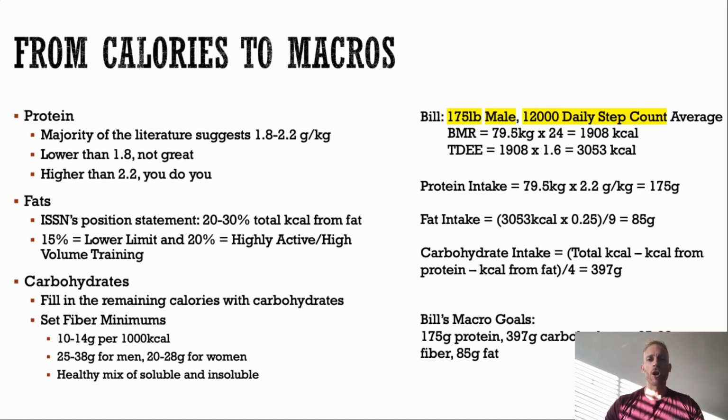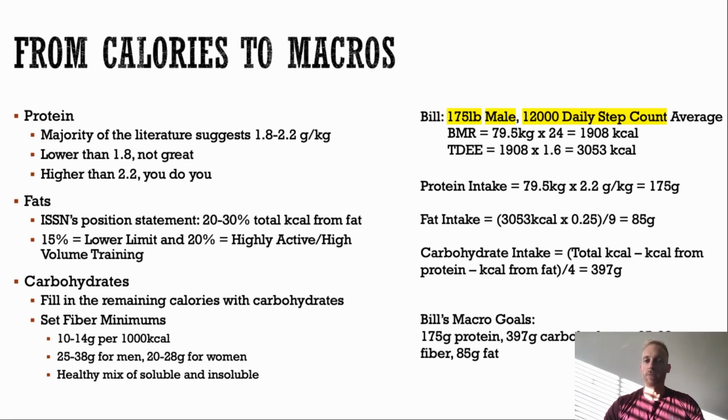Now, these macros are what is going to cause him to maintain weight. So this puts him right at that 3,053, right around 3,050 calories. So these should have him maintaining weight. If he is gaining weight, you need to adjust. If he's losing weight, you need to adjust. So remember, this isn't an exact science. There's going to be some deviation in these numbers. So just adjust accordingly. Monitor the body weight over the first couple weeks. Some weird body weight stuff happens. See what the averages are and then adjust accordingly.